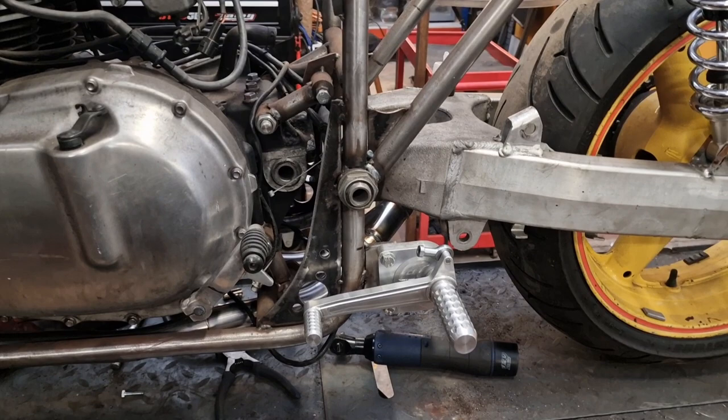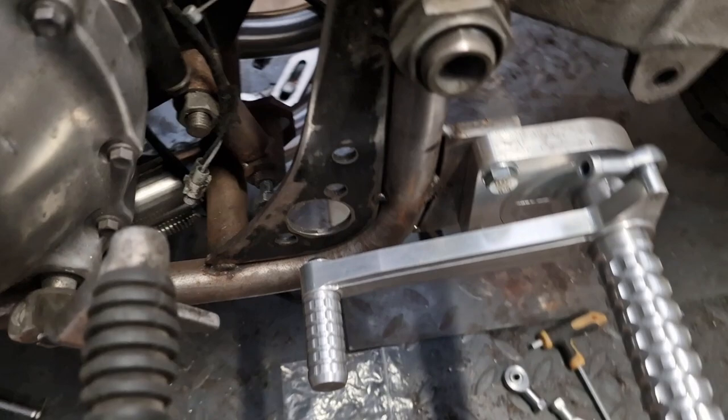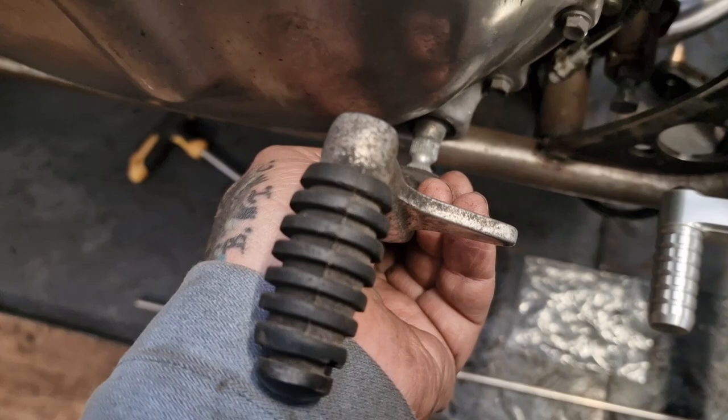Now, the problem with going above is this casing sticks out, so we can't have it dead upright because it's going to hit the casing, ain't it? Look, try and show you if I can. Hold on, there, look.